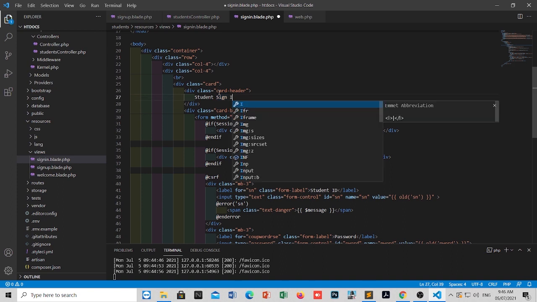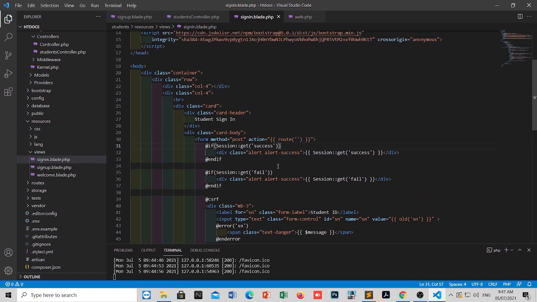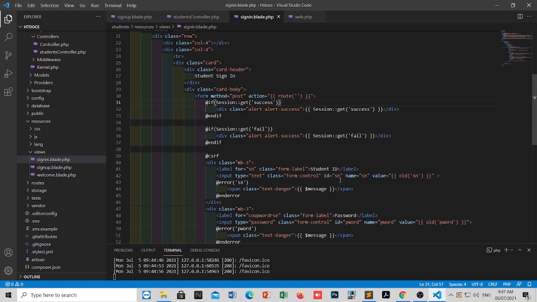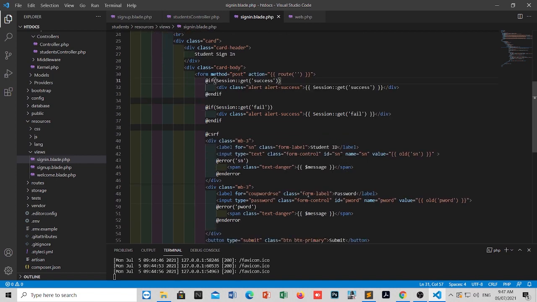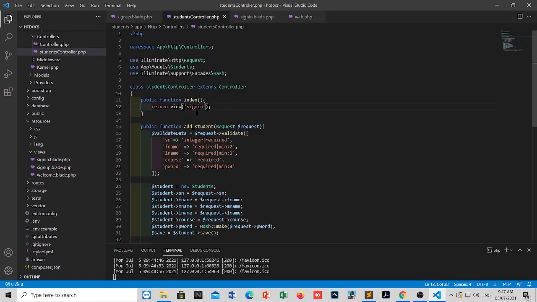Modify nato ni siya, student sign in. Next is the route. So wala pa nato nagaman, so let's just leave it blank. So this is the sign in. So in our controller, sign in.